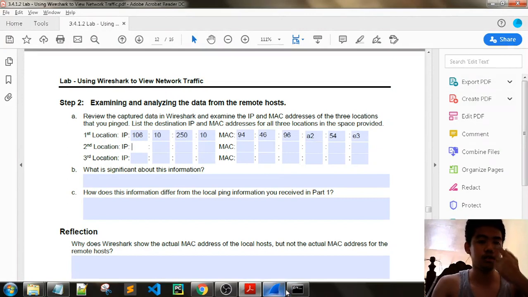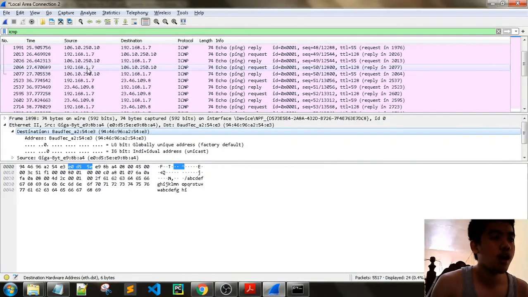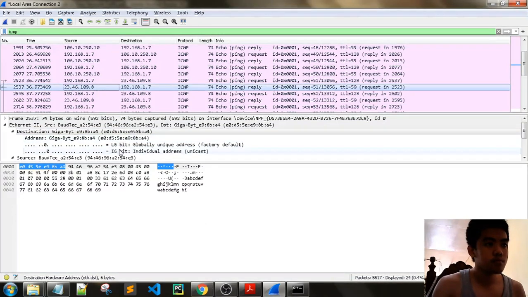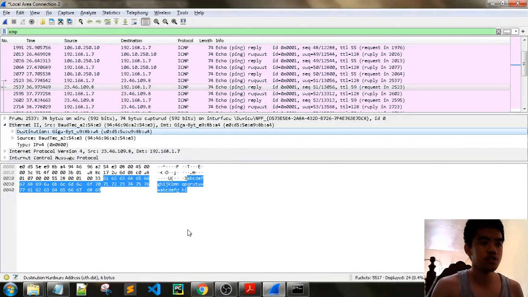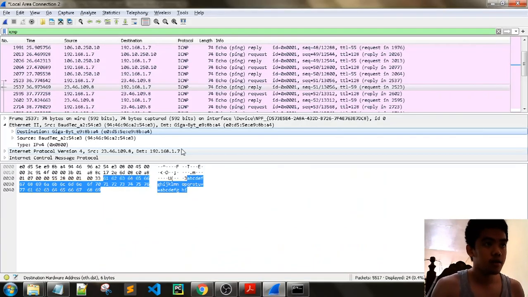For the second location, we have 23.46.109.8.